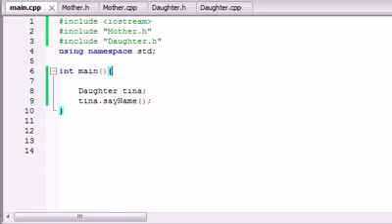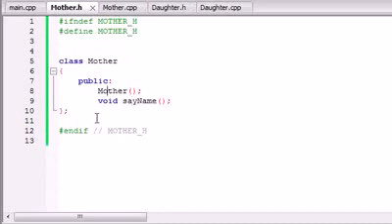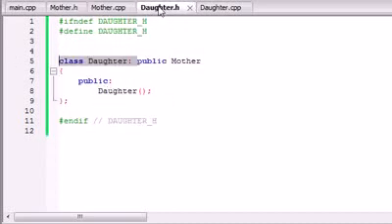So again, what inheritance is this. Whenever you have a class, and you want to inherit the crap from another class, you can write a colon and then public and then that name of the class, and what this does is it takes everything from this class and it sticks it in this class. So this is called the base class and this is called the derived class. Whenever you inherit, everything from the base class gets thrown in the derived class.